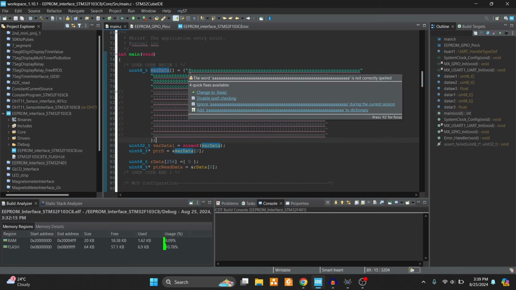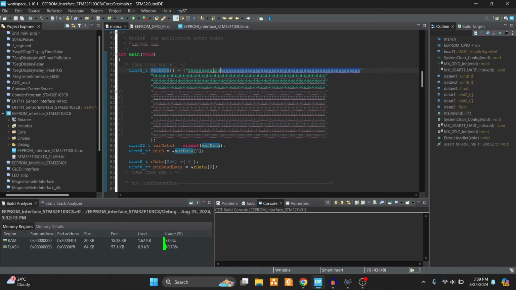So we currently have 64 bytes of AA data, then BB, CC and DD. We'll change a few of these data so I can demonstrate that it is correct. Then AB, C and D.